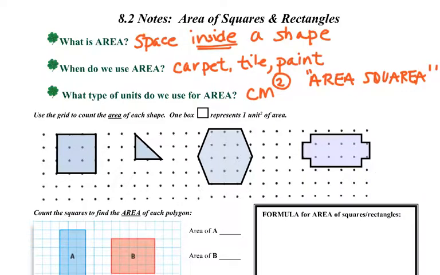Now you were introduced to this back in elementary school, this idea that you can count the square units of area. 1, 2, 3, 4, 5, 6, 7, 8, 9. So this area is 9 units squared. The triangle has 1 square unit of area, and you can put the 2 half squares, or the 2 triangles, together to get another one, so it's 2 units squared.